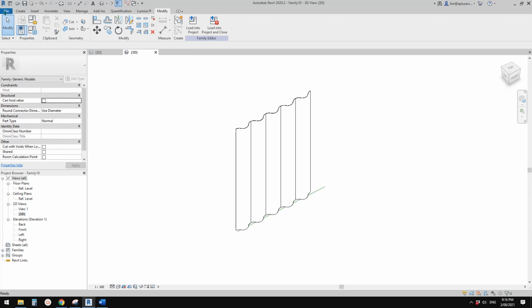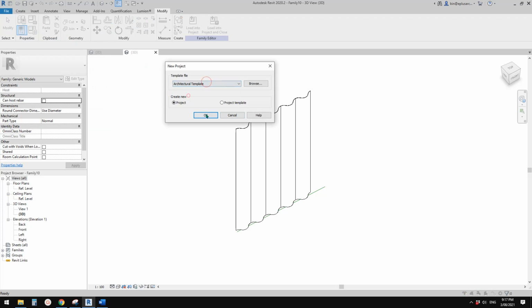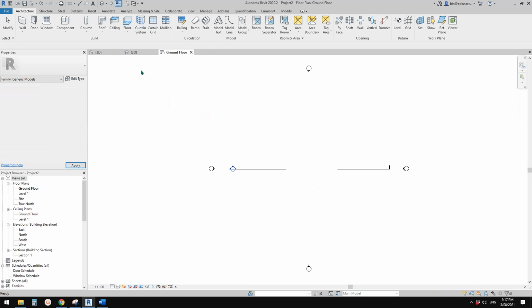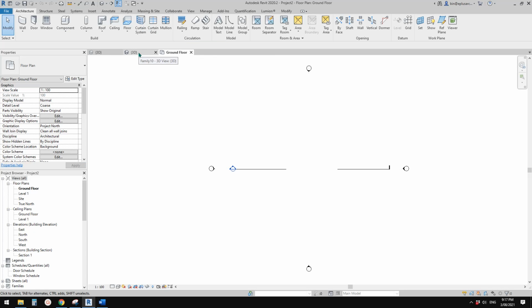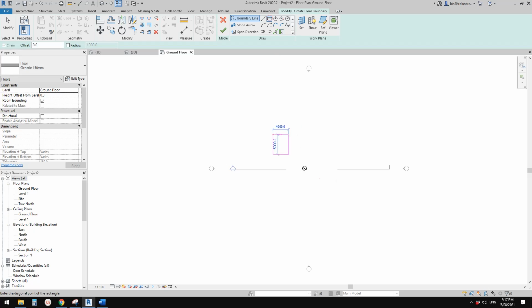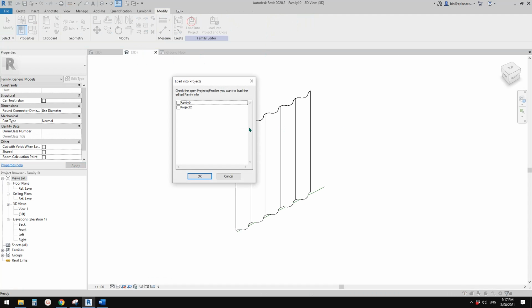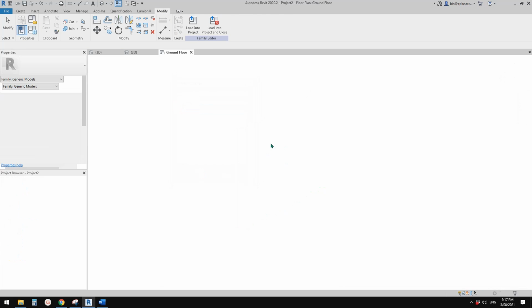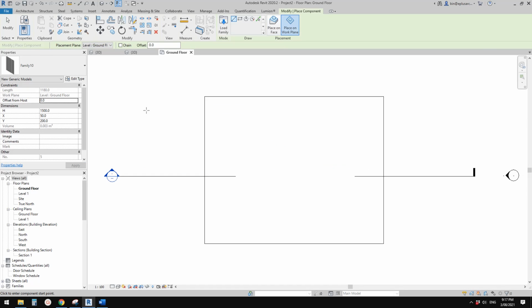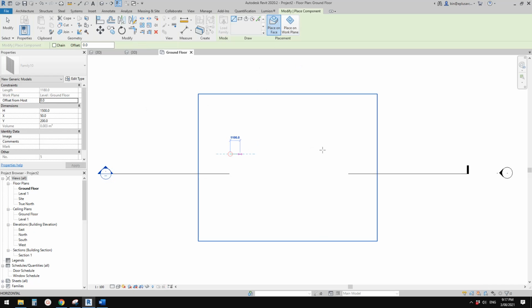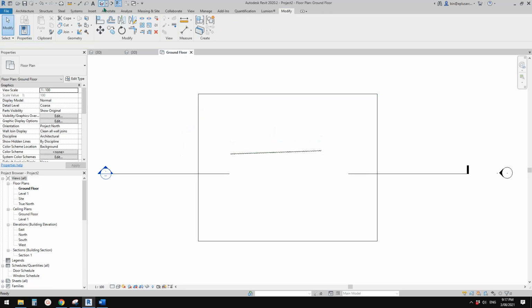Let me just create a project, so we can load this into the project. Maybe I'll just draw a floor, and I'll load this onto the floor. Because it's line based, you can place on face if you want to.